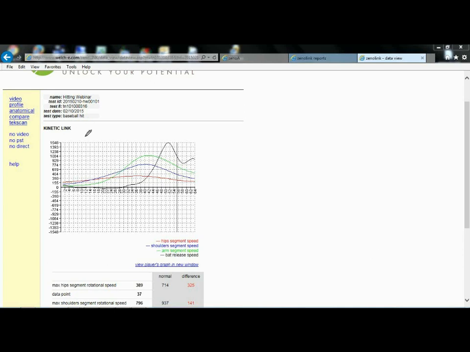So we can very quickly assess that by looking first at the kinetic layer. What jumps out right away in this athlete's movement parameter is the lower body peak output and timing relative to the overall kinetic length. So in a nutshell, if you look at, say, maximum hip speed at 389, let's even round up to 400, it is a little bit more than 300 degrees per second off of our average elite population for that. So from a kinetic length perspective, we know right away lower body is our issue with respect to power. We don't have to look any further.